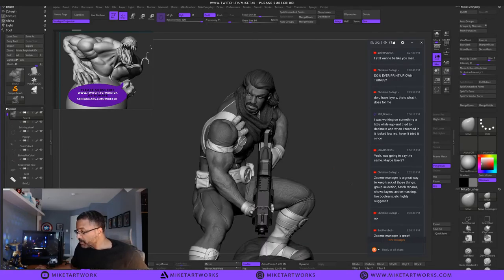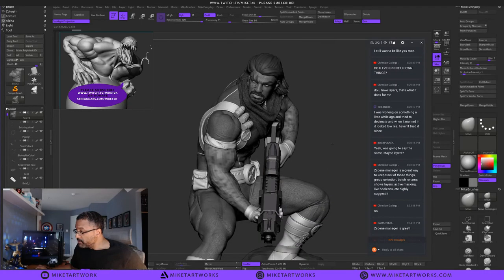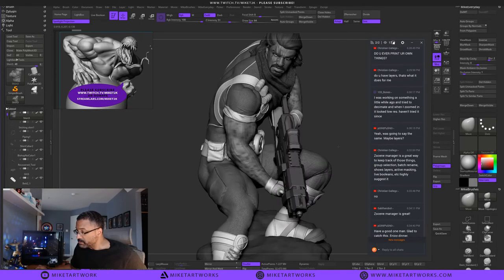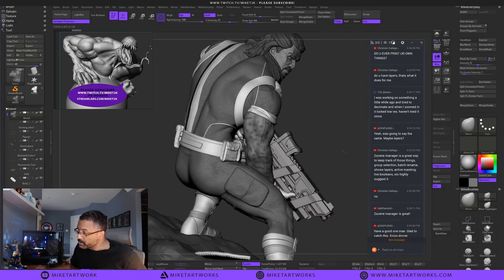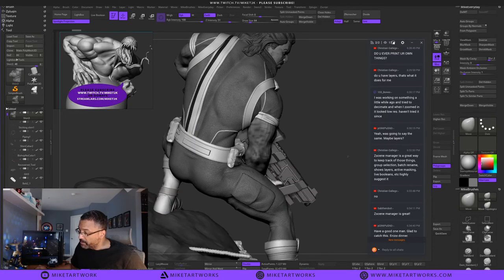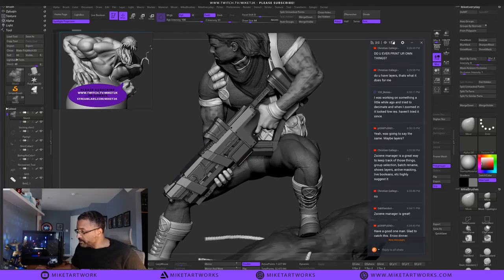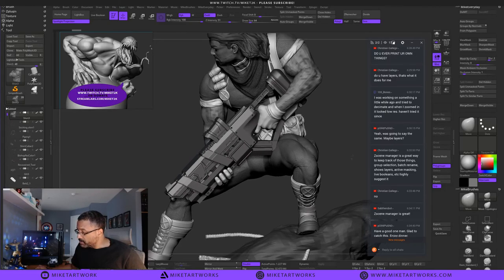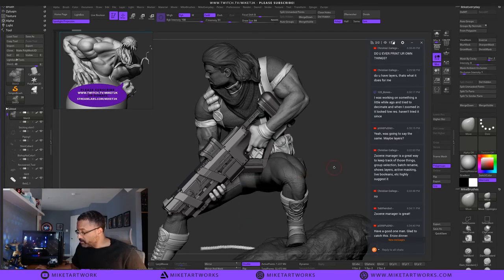The little bumpy bumps for the print, which again, on the 1/12 scale is never gonna show up, but on a 1/6 it might. I'm probably gonna wanna double down on the size and the depth of those too. Everything I've heard is that you're supposed to do like 1.5 times what you normally would have in order for it to show up in a print.